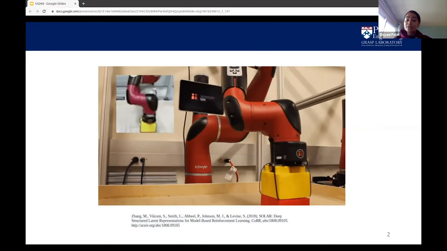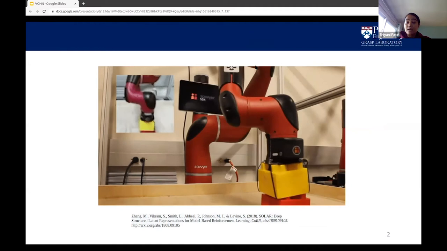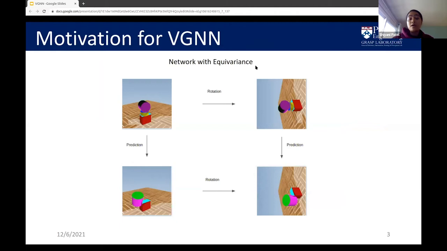There exists a lot of predictive pipelines. Then why is VGNN different? Well, we are bringing in equivalence with respect to rotation. So equivalence is the ability of a network to relate the object with applied transformation, in our case rotation, as the same thing as applying transformation to the upright output. In the left column, you see the network has predicted the future scene for the upright stack. And on the right, you see that it has made prediction on the rotated stack as well. On the bottom, you see that it has been able to correlate this information.